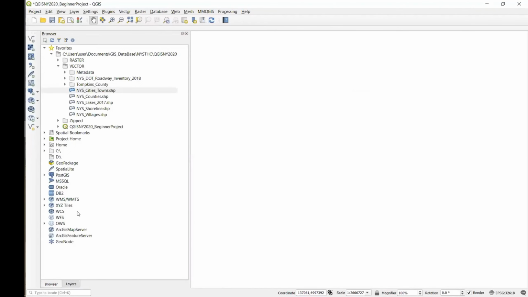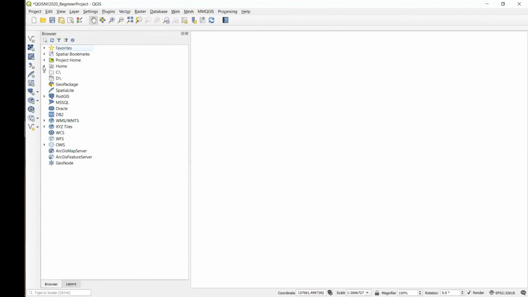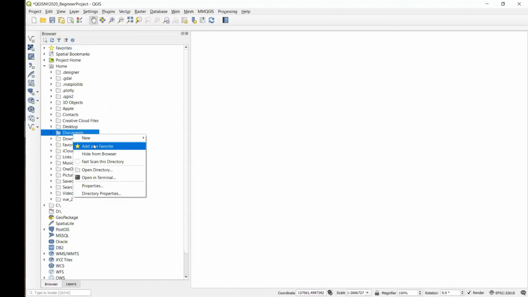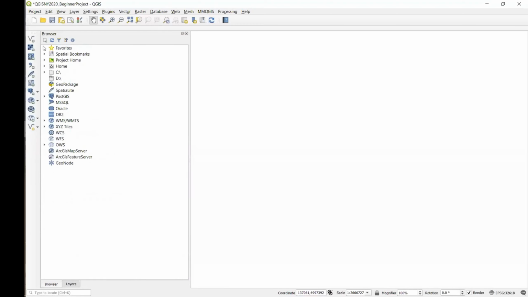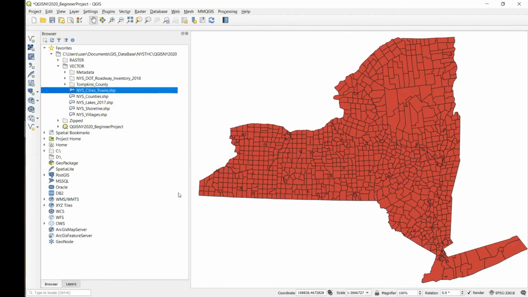So you'll see a list of folders. Home is probably where you'll have your files and your data stored. All you have to do is find the folder that you use most frequently for your data, and you can add that as a favorite. So if I go up here, you can see I've already made a favorite for the specific session. So if I go to my vector, I'm going to find my first layer that I want to add, make sure it's going to go in the correct area in my layers panel, and then simply drag and drop.